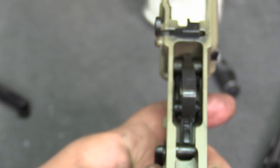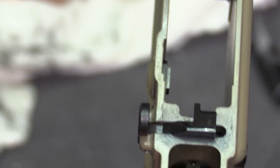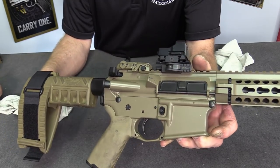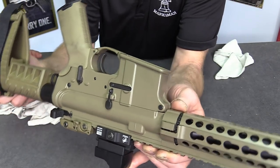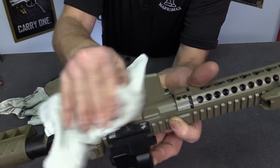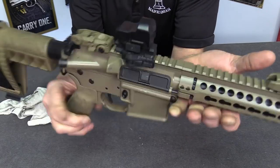Even where the two receivers meet, you're not getting any chipping there — you're getting wear from the repeated abuse of brass bouncing off the side, or from the charging handle where your hook contacts it. That's just going to wear. Now looking at it as a whole, the sheen is pretty much the exact way it looked the day it was done. You don't clean this gun with a silicone rag to make it shine — that's exactly how it looks from the first day. It seems like the more you clean it over time you actually polish that whole surface; it doesn't fog out.